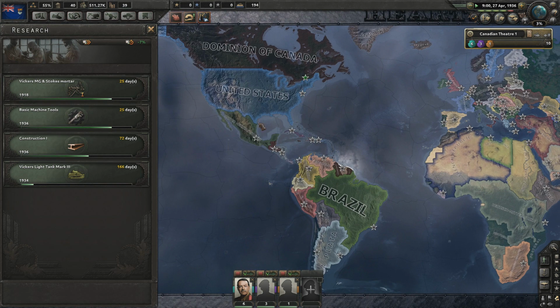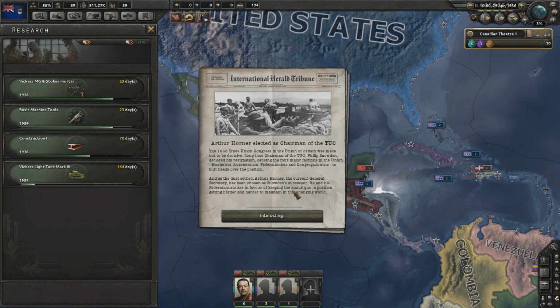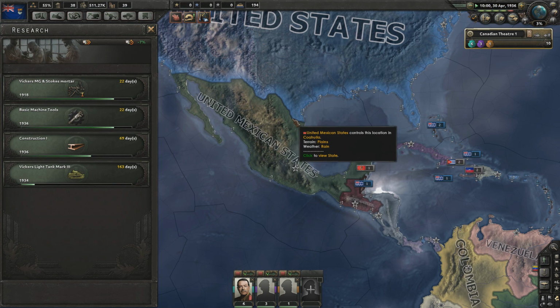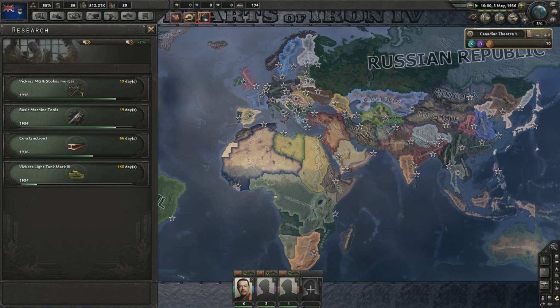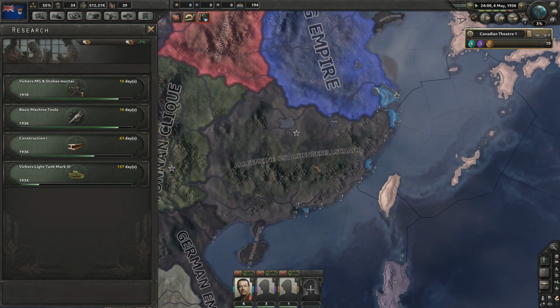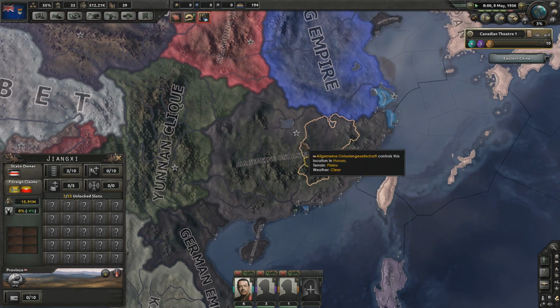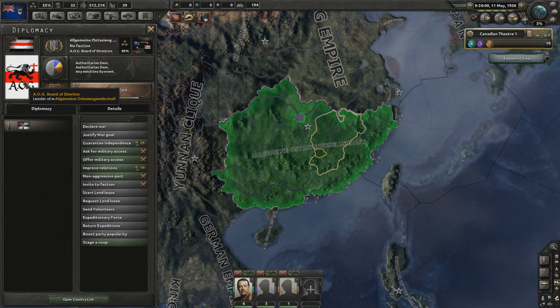So at the moment, not a whole lot has happened. We do have the United Mexican States down there. Okay, so McLeek declared war on Mongolia. That's fine. Arthur Hornet elected as chairman of the TUC. Interesting. Okay. Looking at the state of the rest of the world, you can see that the... oh my gosh, what the... Okay.